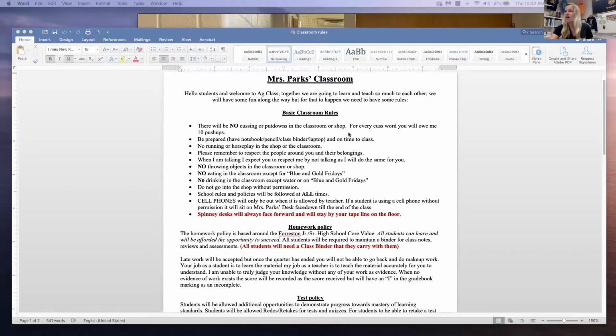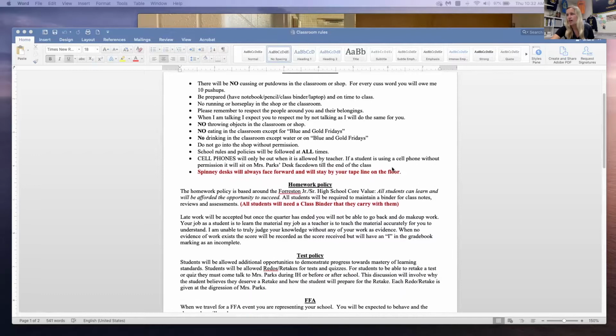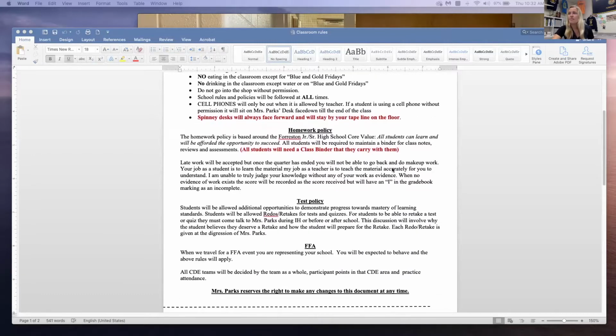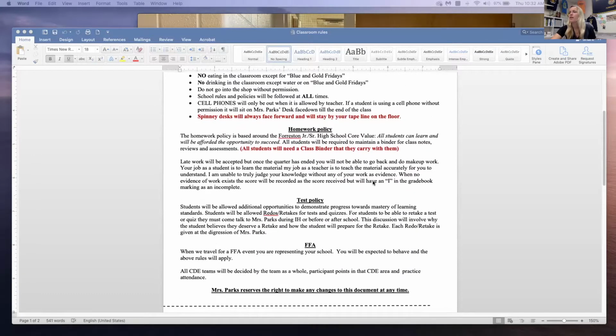And tonight I want to just go over with you the classroom rules that I've provided with your child, and then also give you a tour of the classroom that your child and I get to enjoy together. So to start with the classroom rules, here they are. Your child was provided with this. We have our basic rules here. These are the same types of rules that they would have had since kindergarten and first grade. I work on respect a lot in my classroom and it's very important to me.